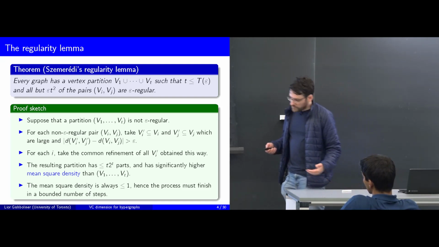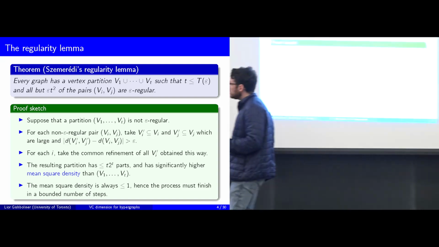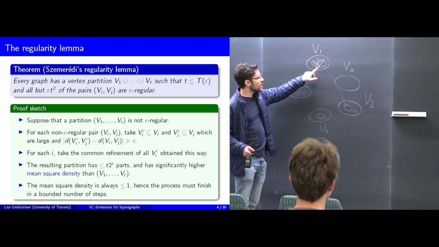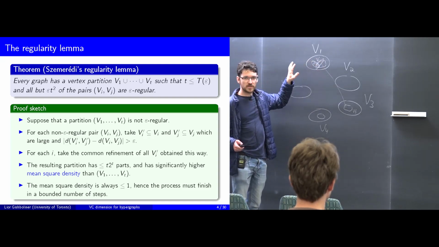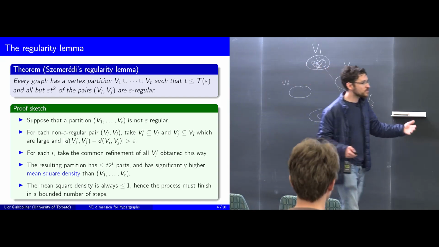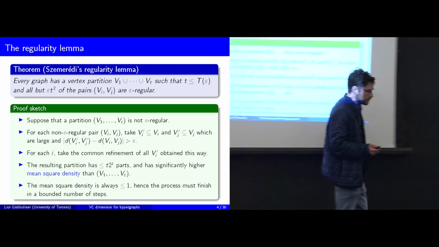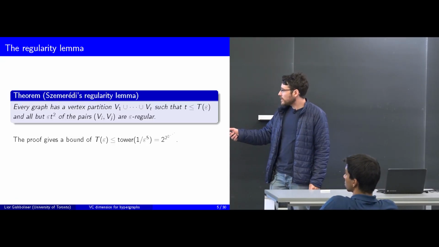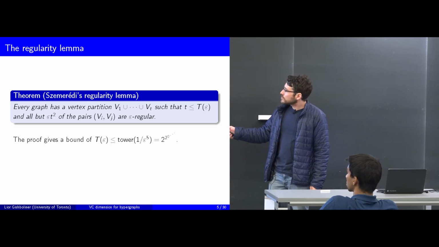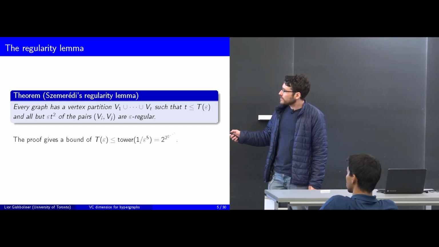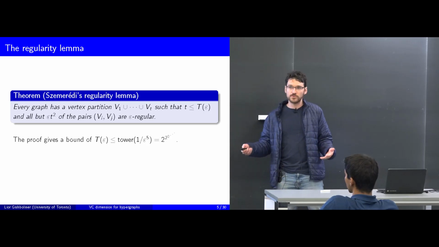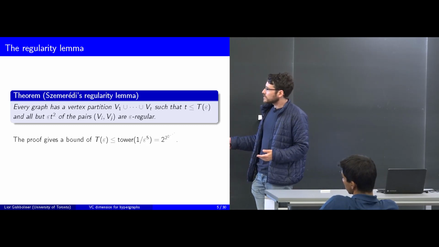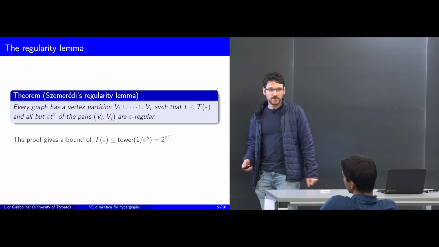But now if we try to understand how many parts we get in the end, you see that if you have t parts here, in this Venn diagram you have t sets, so the number of regions can be 2 to the t. So from t you jump to 2 to the t. And this means that what this proof gives you is that the number of parts in the end is something like 2 to the 2 to the 2 to the 2, and the number of exponents is how many times this process runs, so how many iterations. And this is called the tower function. So this is a tower of height 1 over epsilon to the 5th.